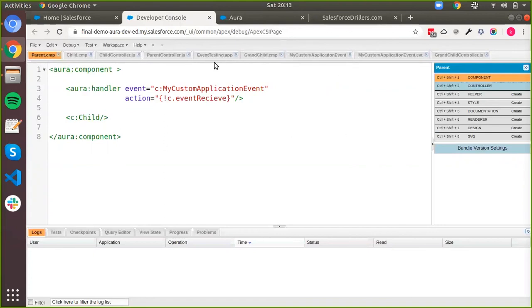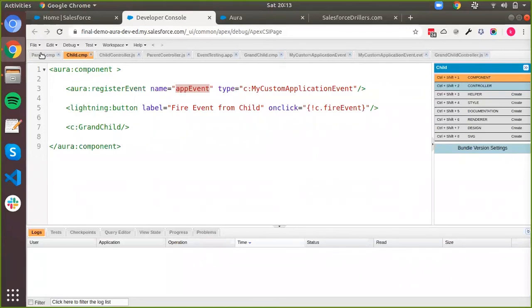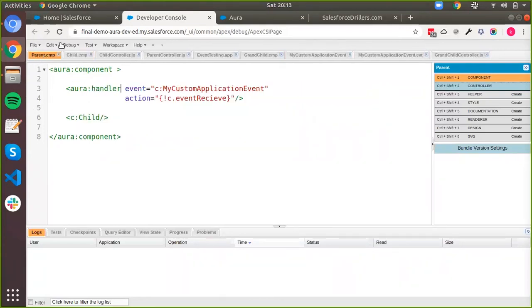I hope you understood how application events work. We easily demonstrated that they are sent to every component, be it a parent or a child or whatever. In our case, when we fired it from the child, the mid-level component, the application event got received on our parent as well as our grandchild.